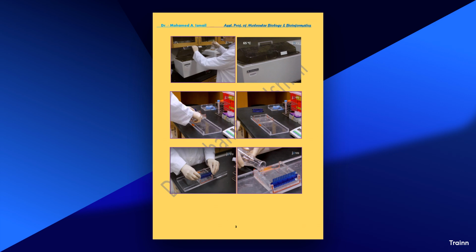6. Analysis of results. DNA ladder. A DNA ladder, or marker, containing fragments of known sizes is run alongside the samples. By comparing the distance migrated by the PCR products to the ladder, the size of the amplified fragments can be estimated. Interpretation. The presence of a single band at the expected size indicates successful amplification of the target DNA. Multiple bands may suggest nonspecific amplification or primer-dimer formation.